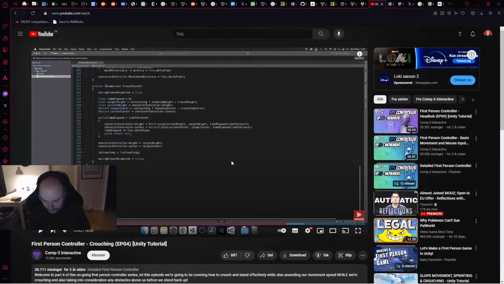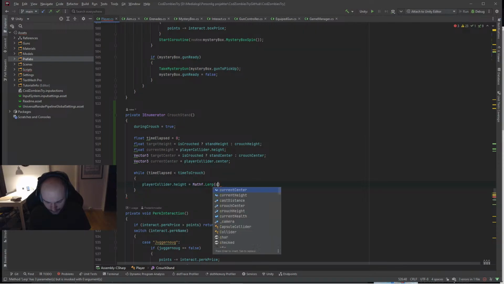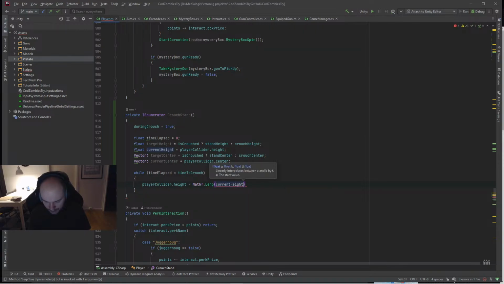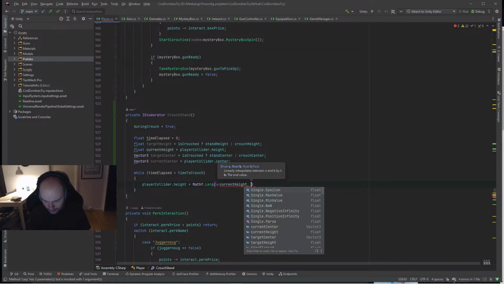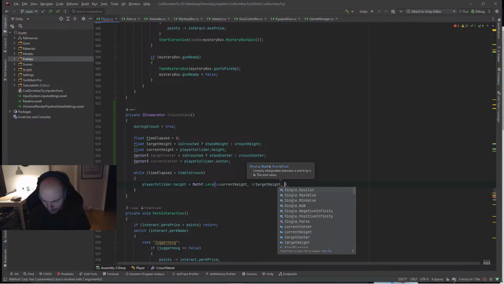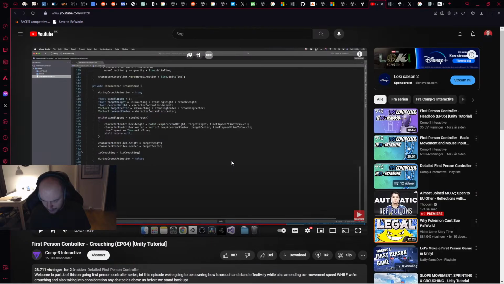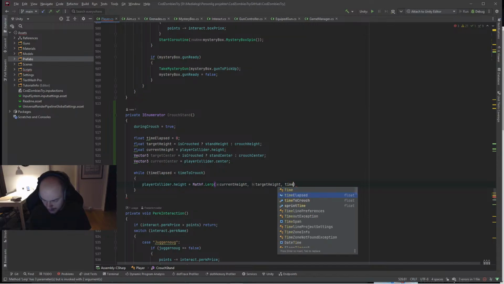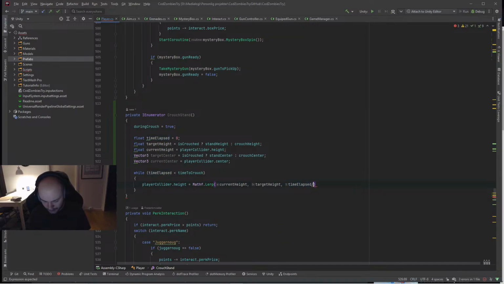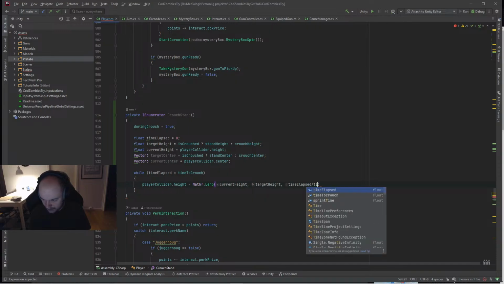So yeah, then we get the current height to the target height, and then time elapsed divided by time to crouch.